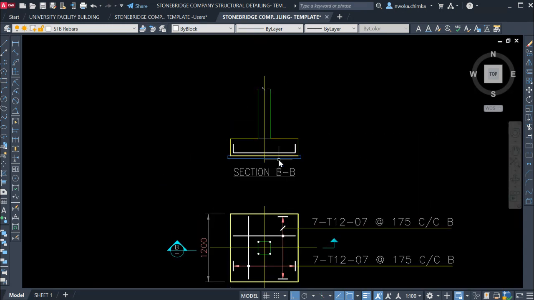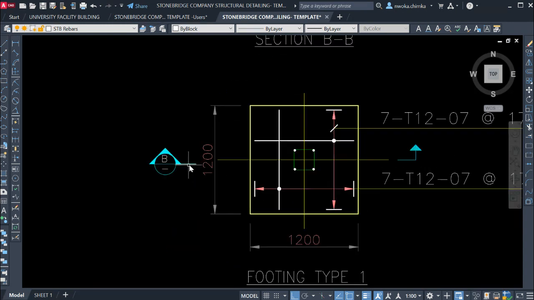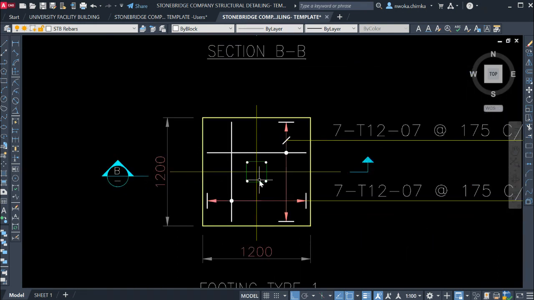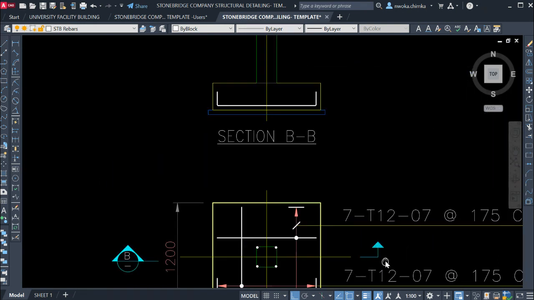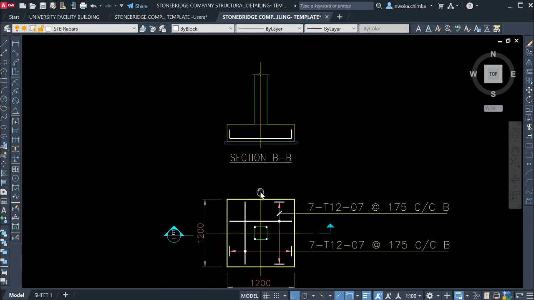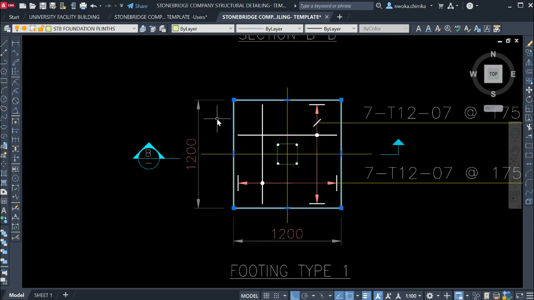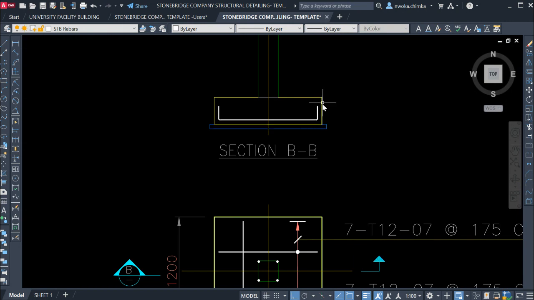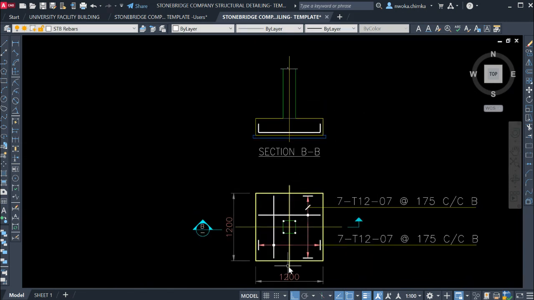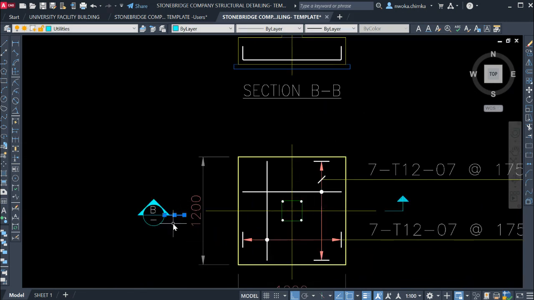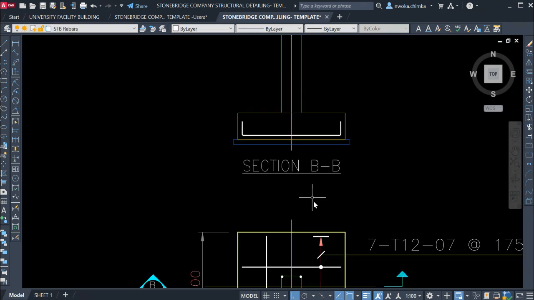Right now, we are trying to show the section detail for this plan view, that if we cut this section from section A just now, from section BB, as you can see here, this is what we are going to see, because we are going to see this footing, the Stonebridge footing length. We are going to see this footing elevated, and the thickness of this footing is 300 from our previous video. You can see it here, 300. And then you will also see this column, because this section line cuts through this column.